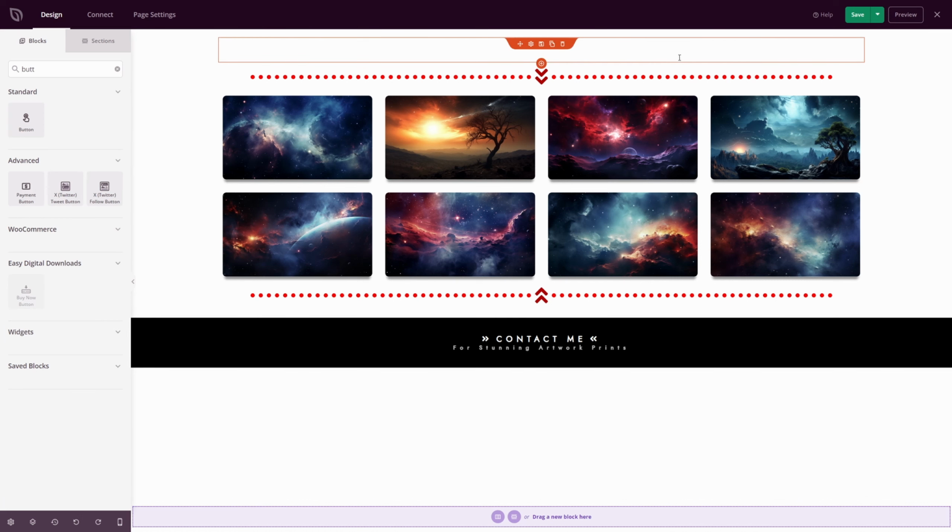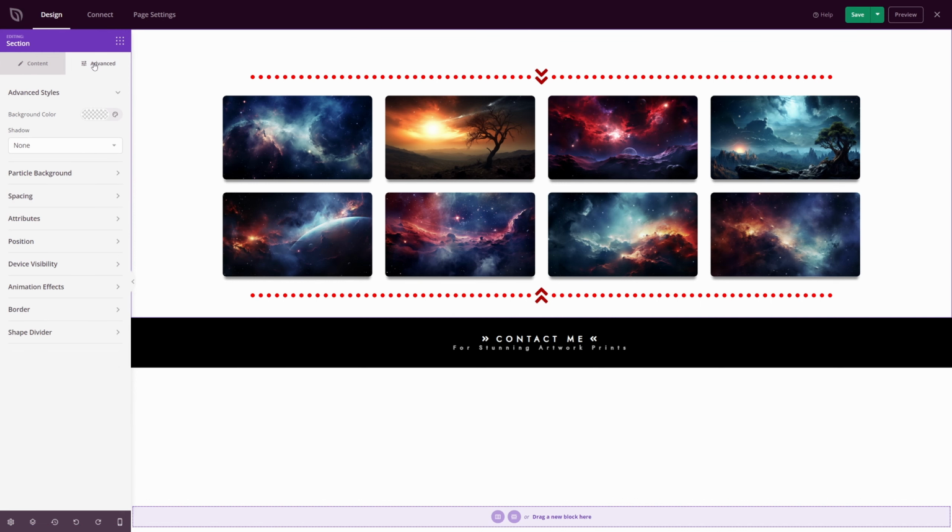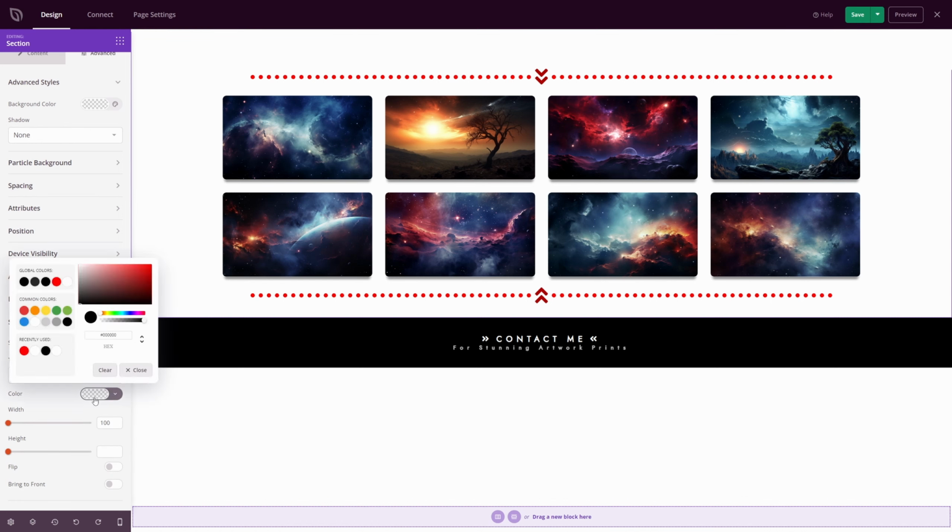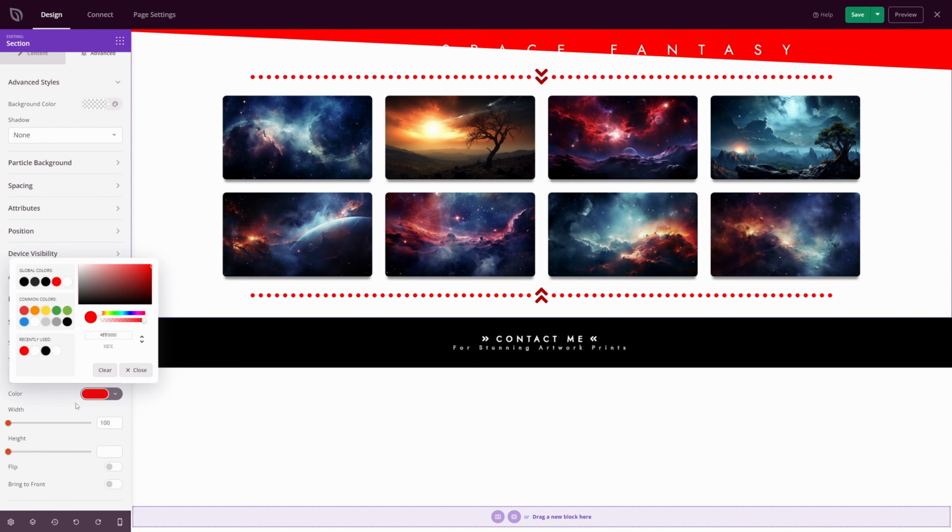Okay, let's go ahead and add the shape divider for the background here. We want to select the purple section here and come under advanced. And if we come down, we can see shape divider at the bottom. And we want to add one on the top. And the type that we want, I'm going to just add the tilt. And let's go ahead and add the color red. And there we can go ahead and see that. I actually might use the darker red. Let's go ahead and bring that down a bit. And we can adjust that based on if we can see the arrow or not.